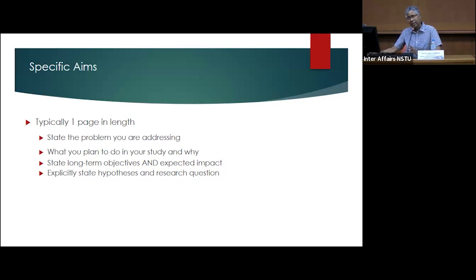The second experience with the specific aims is my experience as a reviewer. And I can say to you truthfully that the vast majority of reviewers will already have made a decision about the quality of your research proposal based on that one-page specific aims. They will have decided, based on the one page, if they think this is a high quality, exciting, innovative, and important study. Now they are very much predisposed to be positive about the study, and they will look at the rest of the application to verify, yes, their initial impression was correct. So they are looking at it from your specific aims very favorably. They're looking for evidence of mistakes, but they are looking from a positive standpoint.